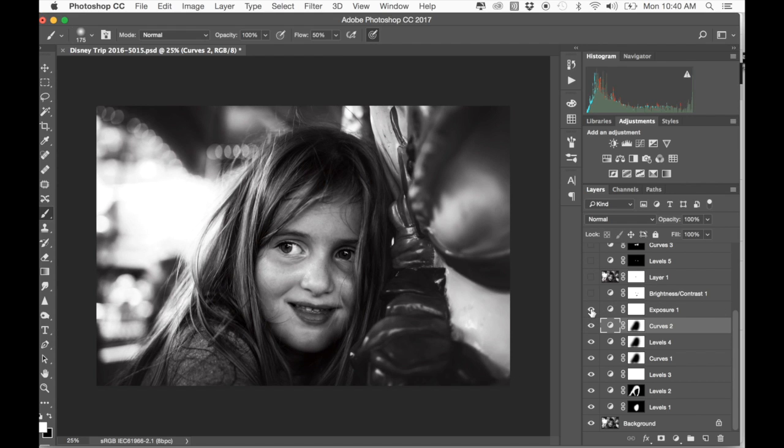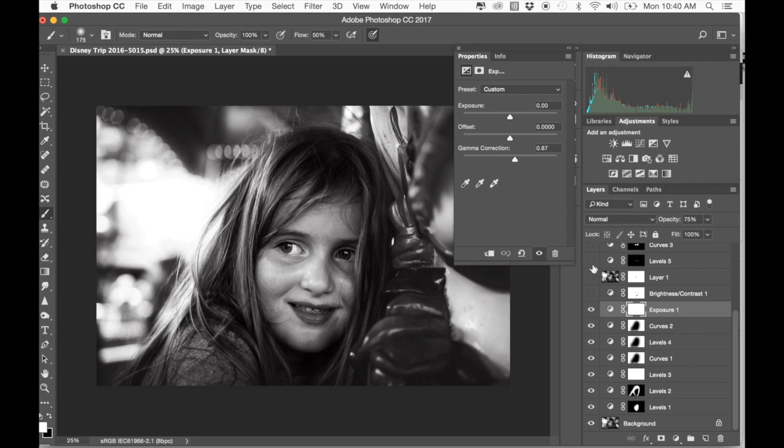I added an exposure layer. What I did here, and you're like, oh, I darkened it. What I did is I actually played around with the gamma correction. I didn't really mess with the exposure in this. I always mess with exposure in Lightroom, and if I'm making adjustments to the brightness of an image in Photoshop, I do that with levels and curves. I actually don't use the exposure layers or adjustment layers for doing that. But the gamma correction is a cool trick that I learned from Erica Boughton of Erica Eldridge Photos on Instagram.